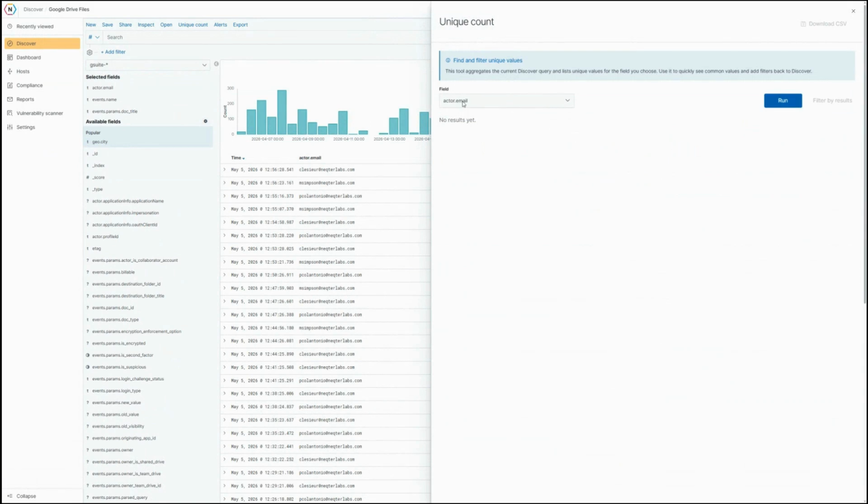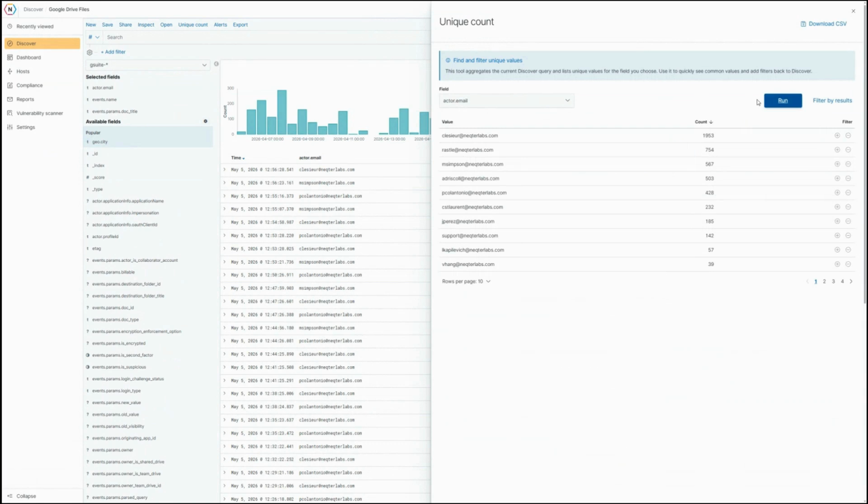So if I run actor.email, it's going to show me all of the different actor emails that have occurred in the data set. So these are all of our different employees and what have you.